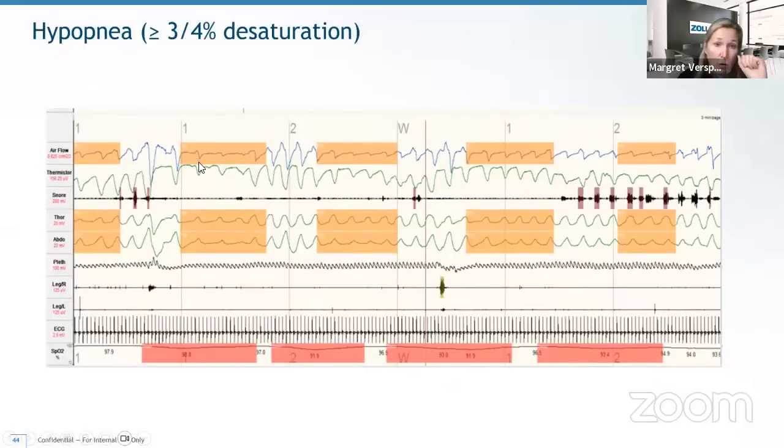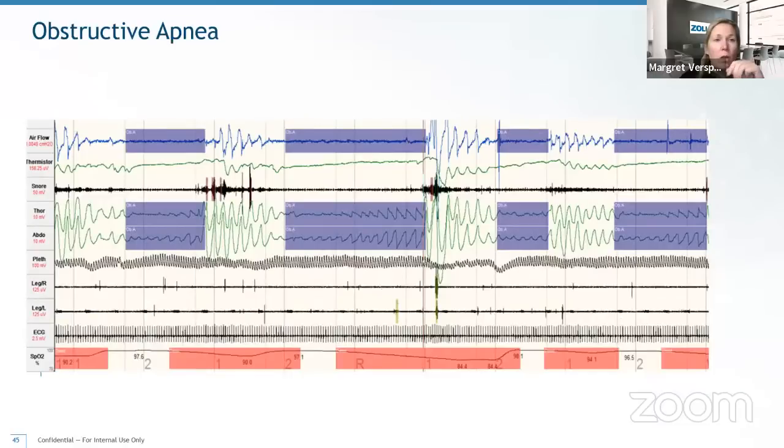So here we see the flow limitation. We can see the desaturations in this patient, flow limitation, desaturation, snoring, everything we see says, okay, this is a partial obstruction of the upper airway. This is obstructive sleep apnea. This is what I just showed you, complete blockage of the upper airway, also with desaturations and with arousals.